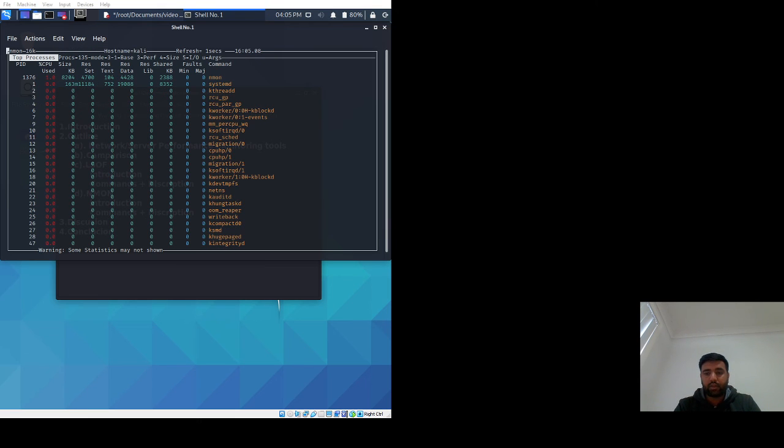This tool also has the ability to help the administrator capture and save the information they need in a file.